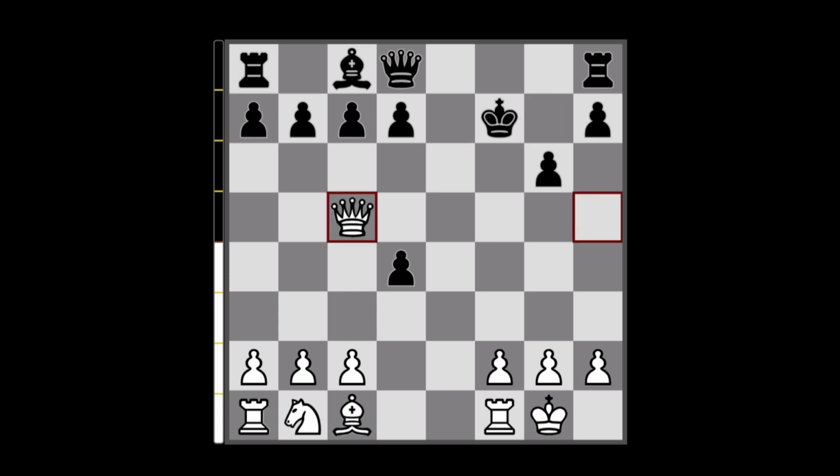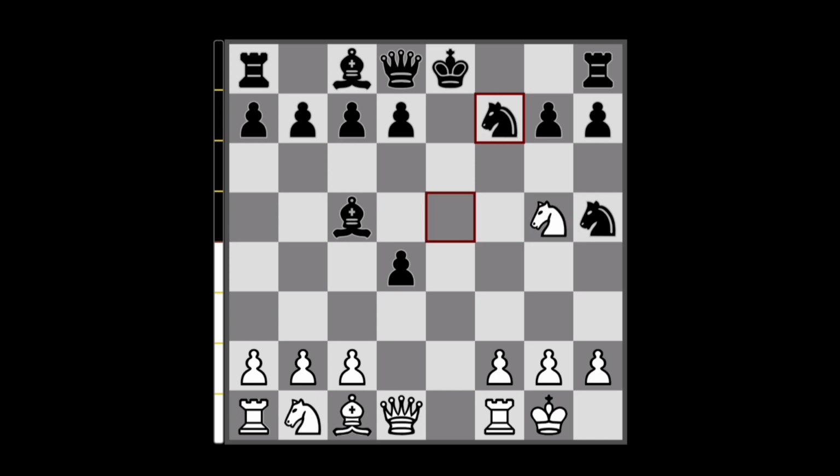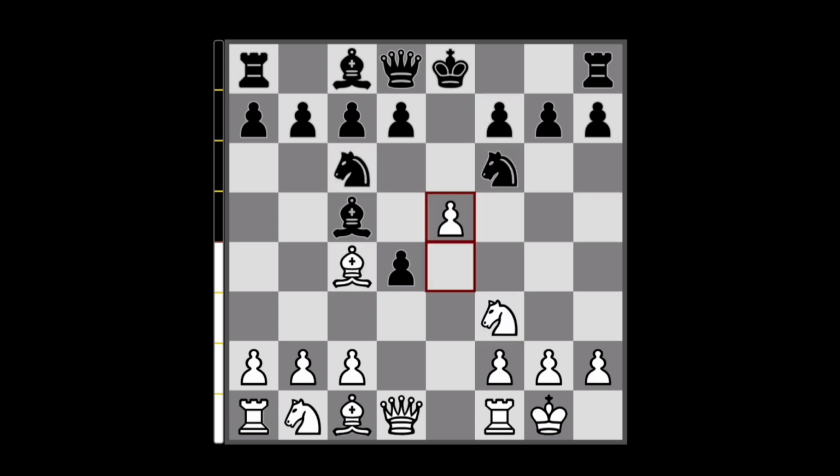And we are up a piece and up a castled king, I would say. And their king is on a funny square. So once again, totally winning for white. Alright, let's go back.